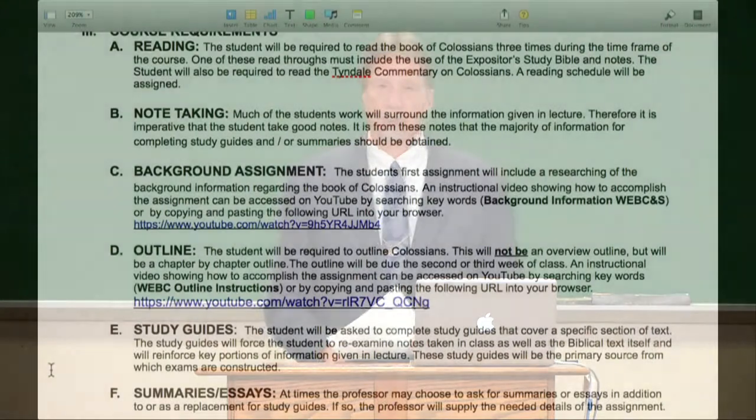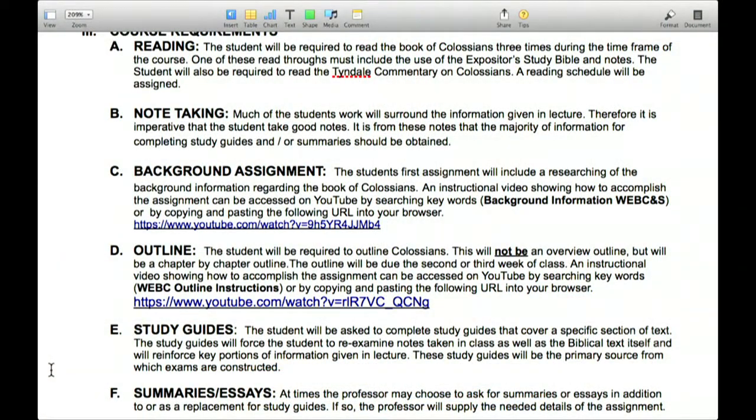Once again, as a sophomore, this should not be a question as to how to do it, but if it is and you need a review, we've given you the information concerning your chapter by chapter outlines. It's one of the handouts we gave you first day of class. So take that handout and review it. If you're still not sure, there is a video on YouTube, and you have the URL right there in the syllabus.